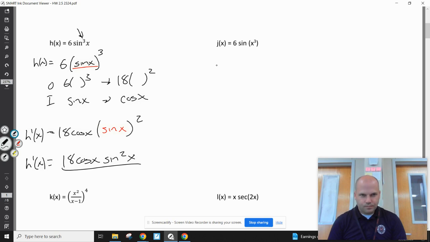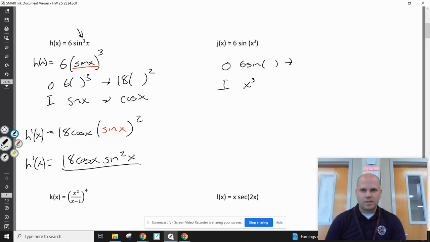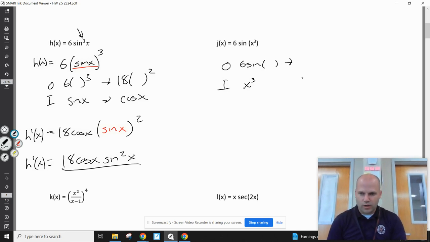Now here, we see the parentheses, and the outside is the 6 and the sine. Now, this is different from a lot of the examples we did in class. We did a couple like this. If your outside is a trig function, that's fine. The derivative, and again, the 6 is not bothering anything. It's not x's. You don't need the product rule. The derivative would be 6 times the derivative of sine, which is cosine. The derivative of x cubed, 3x squared.